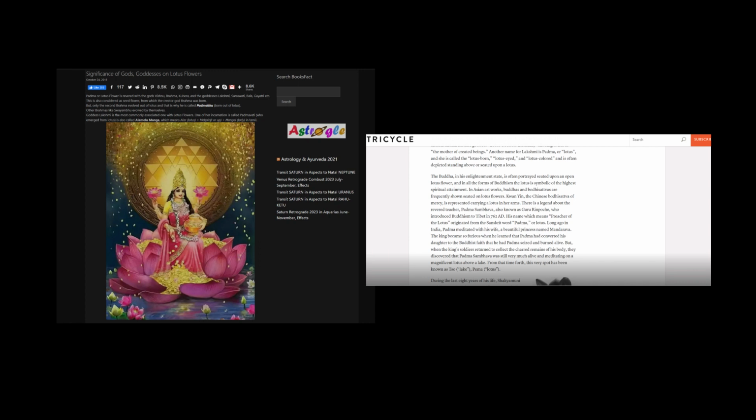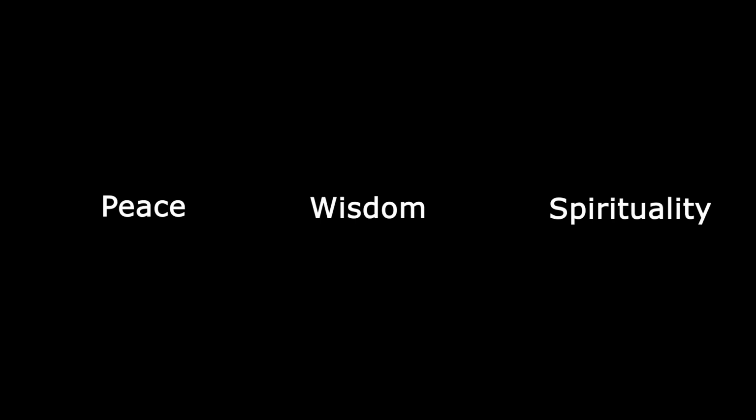This led us to create an interactive experience where players use melodic sounds to bloom lotus flowers, each representing different elements like peace, wisdom, and spirituality.